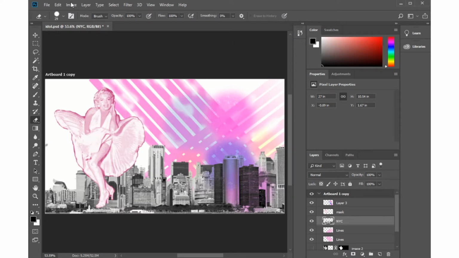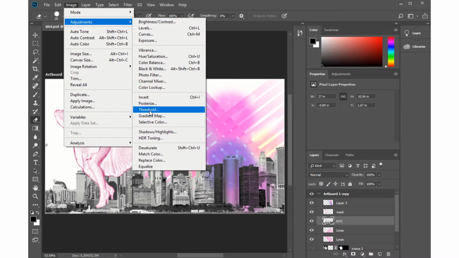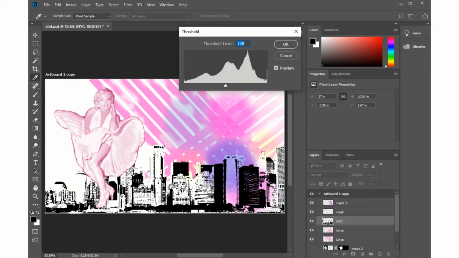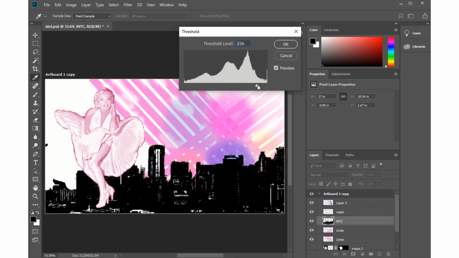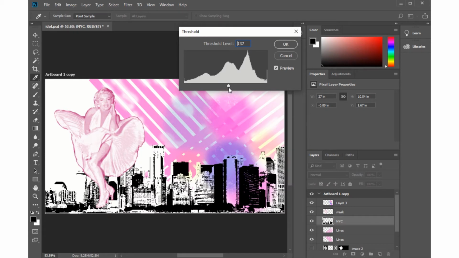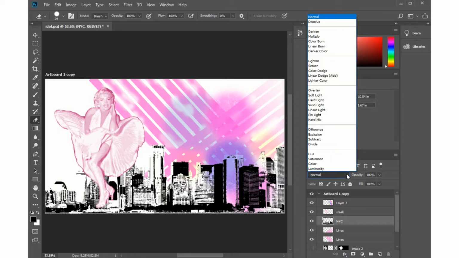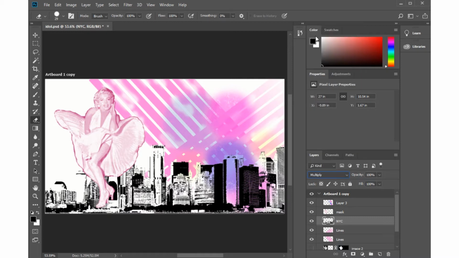You can notice it does change the gray and black and white. So I've got that. Now I'm going to go to Image, Adjustments, and Threshold. So I'm going to set it to strictly black and white. I can slide this to the right or to the left until I'm happy with the detail that I can see using nothing but black and white. There we go. Click OK. And then I want to set this mode to multiply right here. I'm going to click multiply. So now you can kind of see through it to the lines underneath.